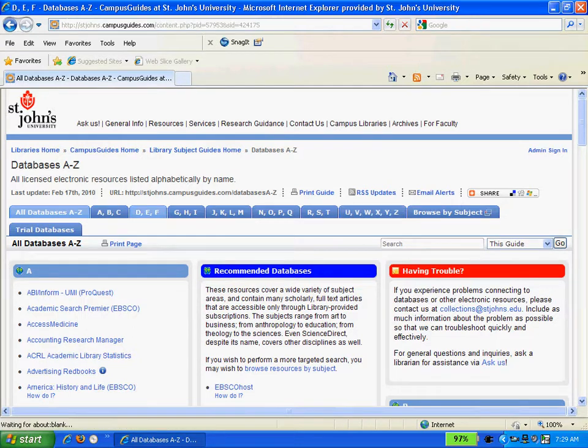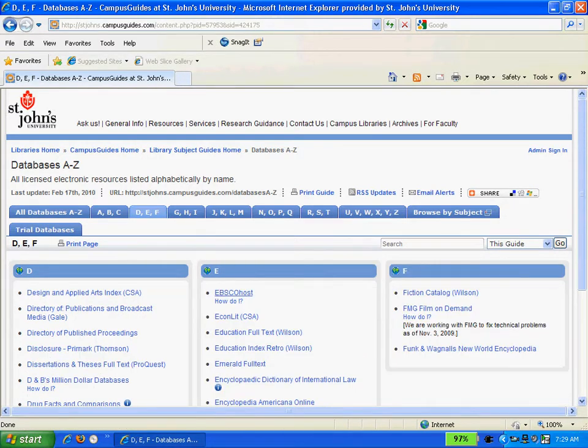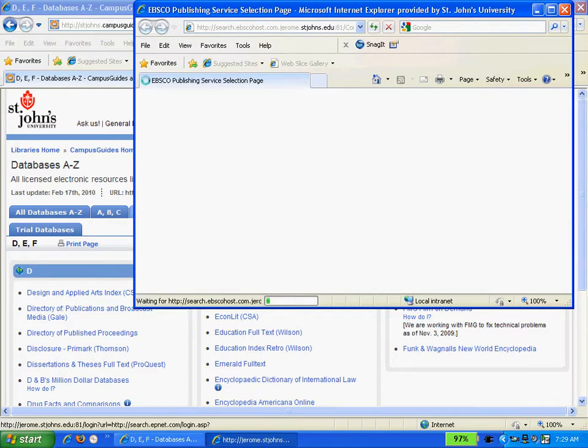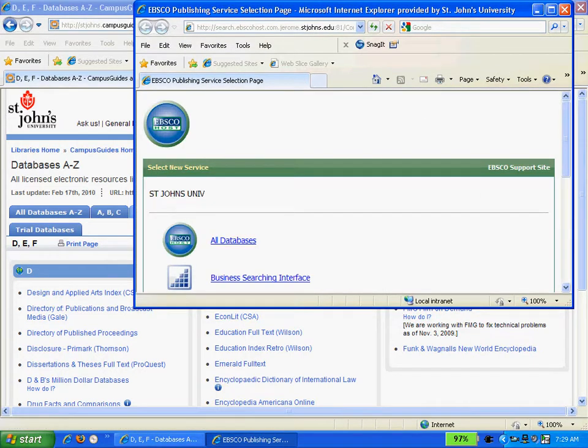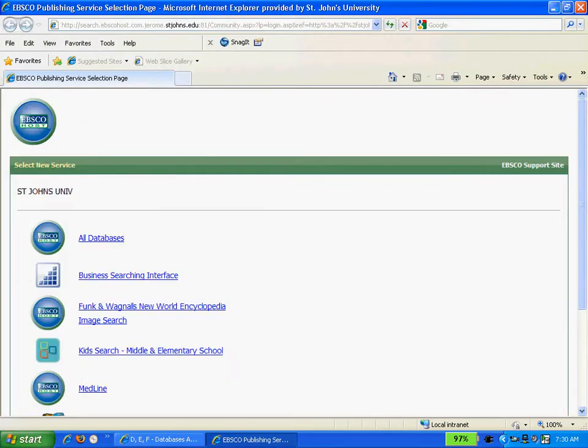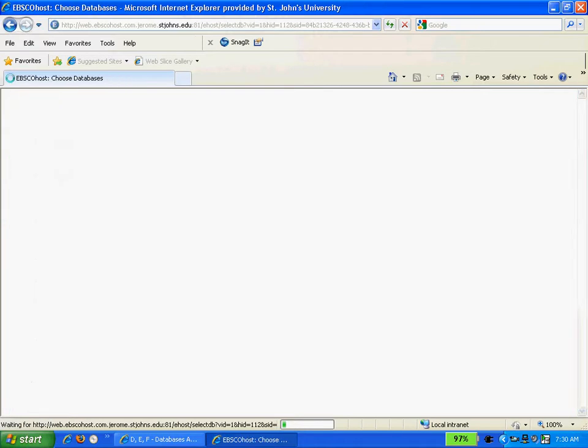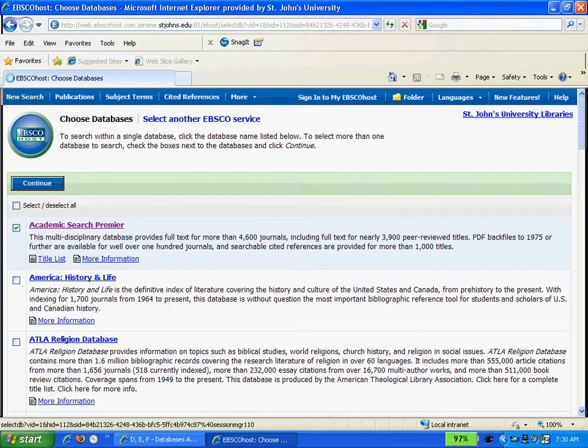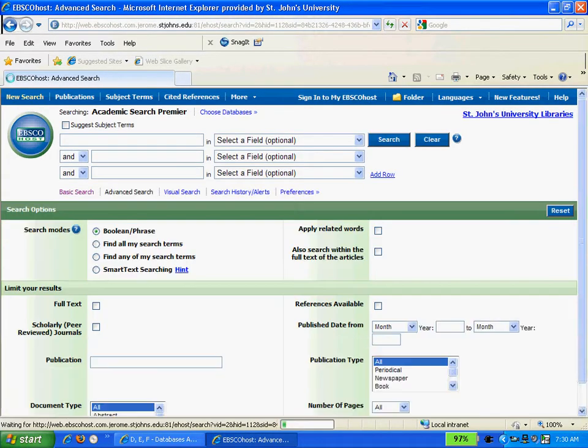I'm going to go to E because I'm looking for EBSCO. I probably am guilty of knowing EBSCO pretty well, and so I keep returning there, and someday, like I just caught something that said fiction catalog, and I should go back there and see what that's all about. So I'm going to go to all databases. A lot of clicks here, but I think they all kind of make sense. They seem to be at the top.